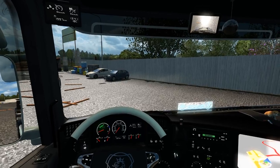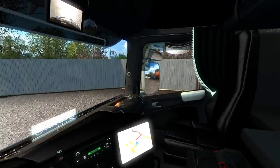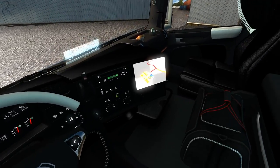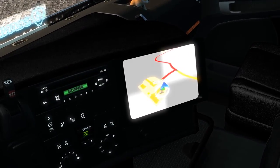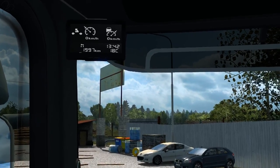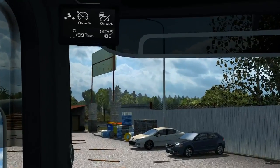Just look at the interior of this truck. Ignore the low-resolution dragon thing going on there, but look at this white and black stitched leather - it's an absolutely beautiful interior cabin. We've even got the massive sat-nav down here, and this is my personal favourite: up here we've got this display that we can use with the cruise control and the information screen, which you can rotate through with the I key.